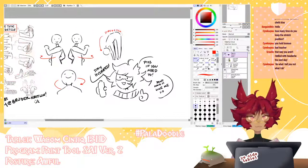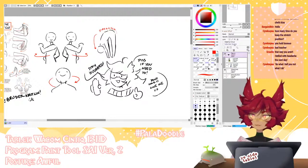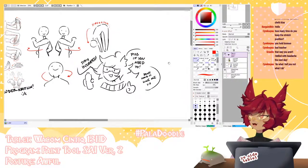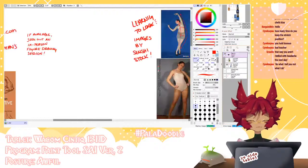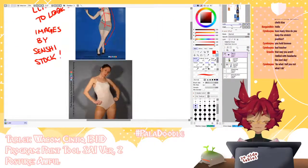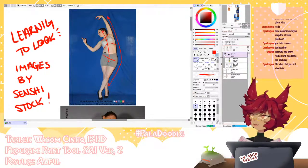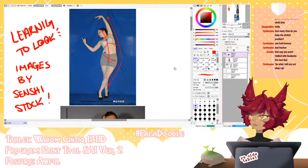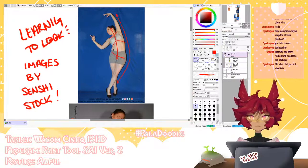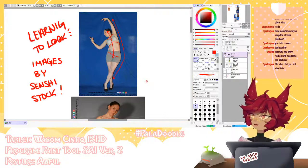So now we're gonna get into the actual drawing. I am going to show you how to properly look at the figure and how to assess how to approach drawing it. So first we are going to start with the human figure. I tend to start with female bodies. This is just a personal preference, but I think that drawing female or feminine figures is much easier for me.